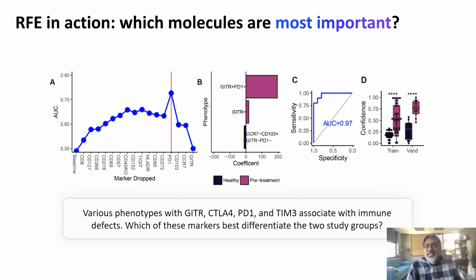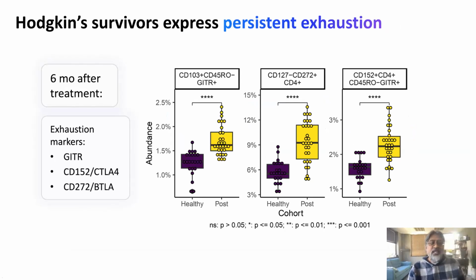And what's important about this is not necessarily the example of comparing Hodgkin's patients to healthy donors. It's your example: comparing non-responders to responders, or comparing people who progress with their disease versus those who don't, comparing a vaccine response to a placebo. Those types of analyses are very, very well suited for terraFlow, and we can identify the cell populations that are most important in those analyses. And in fact, those are the types of analyses that we've done with other groups.